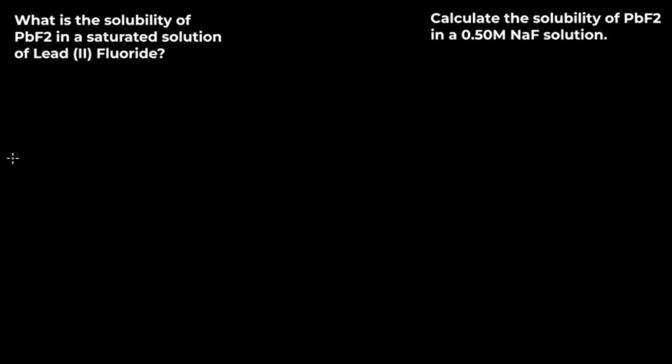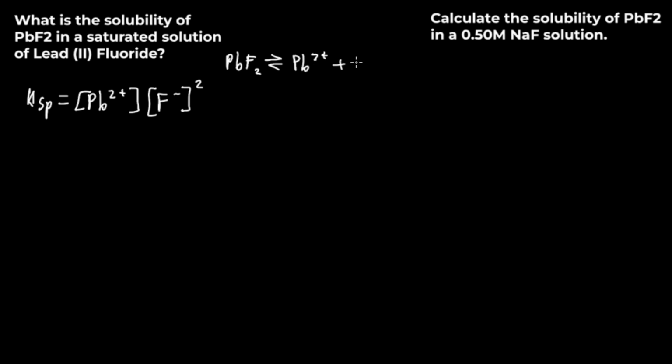So the KSP that's given in the video, and remember the KSP expression, we'll just write this out so we can reference back to it. Pb2+, but in this case we have F minus squared, right? Because PbF2 goes into Pb2 plus 2F minus. So the KSP shown is 4 times 10 to the negative 8th.